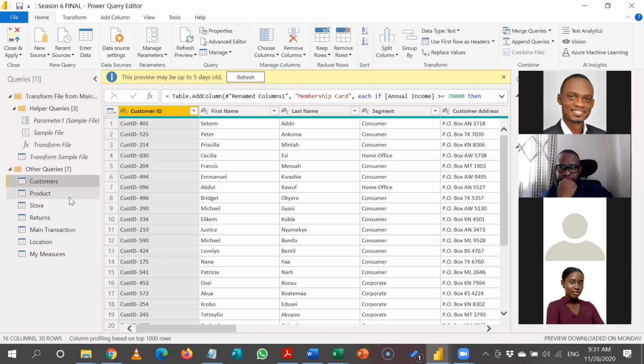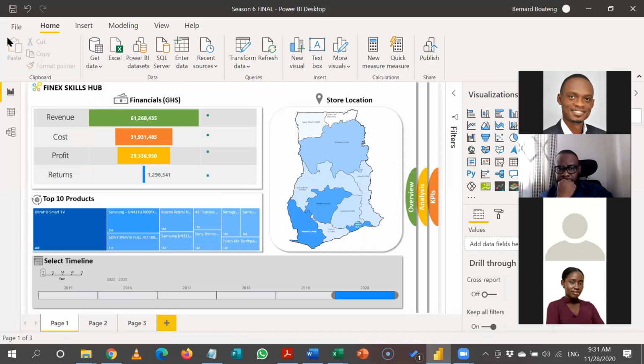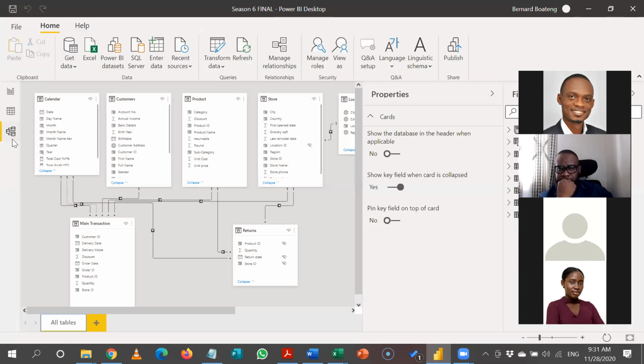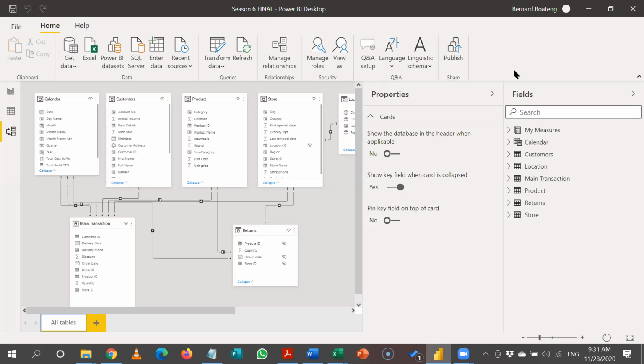Okay, this is a service delivery company. In fact, if you are new, don't panic. We are going to behave as if we didn't treat this in season 5. So we are going to take it right from scratch, connect the data in Excel, clean it, and then we'll connect and create relationships among the different tables that we have.